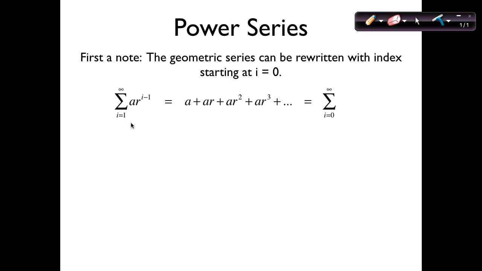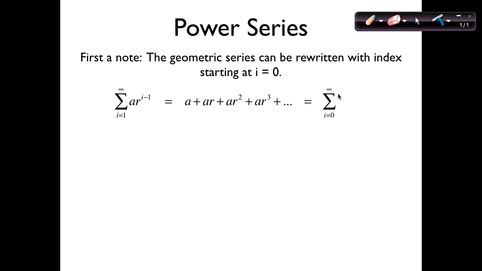But you can start a sequence or a series, especially a series, you don't have to start it at I equals 1. We did that with sequences, and we've done that with series just because it was a natural choice. But it can start at, say, 0. Lots of these series you'll see in the homework and the test, they start at I equals 0. Okay, so I want to write this exact same geometric series. I want to get the same exact terms added together, starting from I equals 0 now. So how would I have to change the formula?